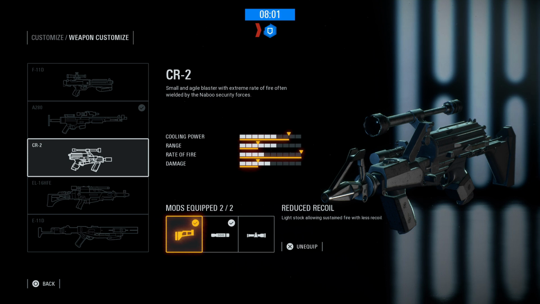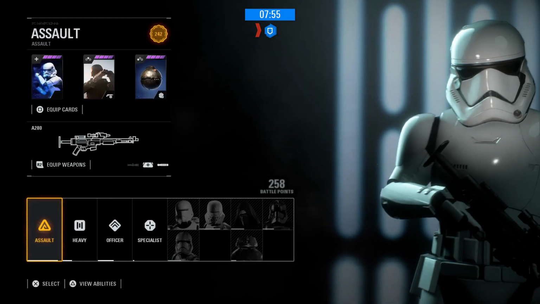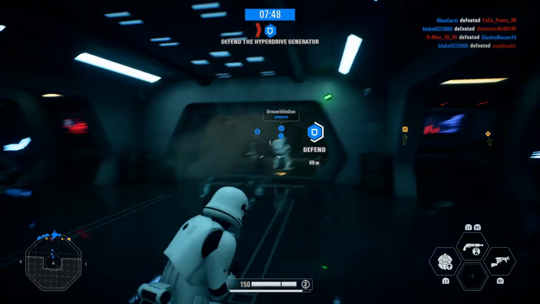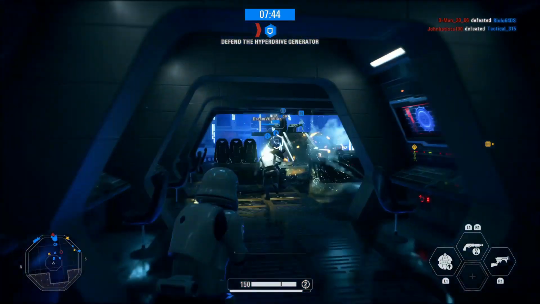I use reduced recoil, and I use ion shot. And I do not like night vision. It zooms too far for the CR2, which I don't think most people are going to like that attachment. I mean, you could try it out maybe for one match or something like that and see if you like it. But overall, I really like using the CR2.